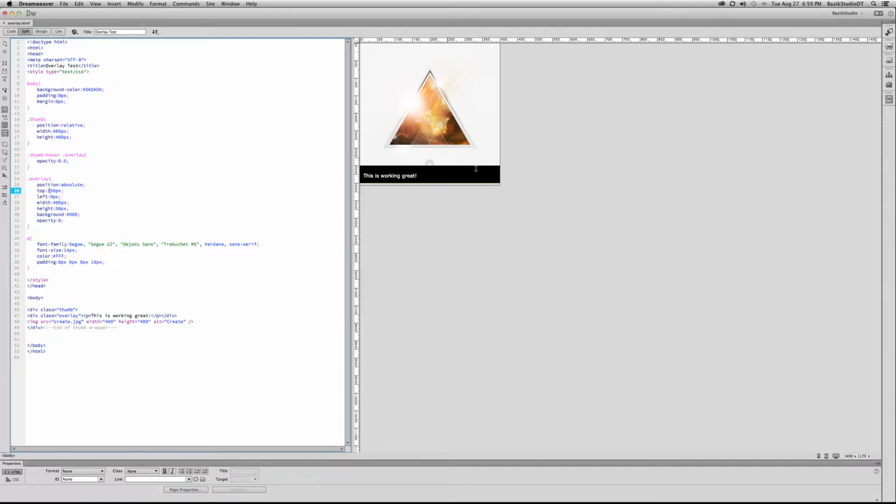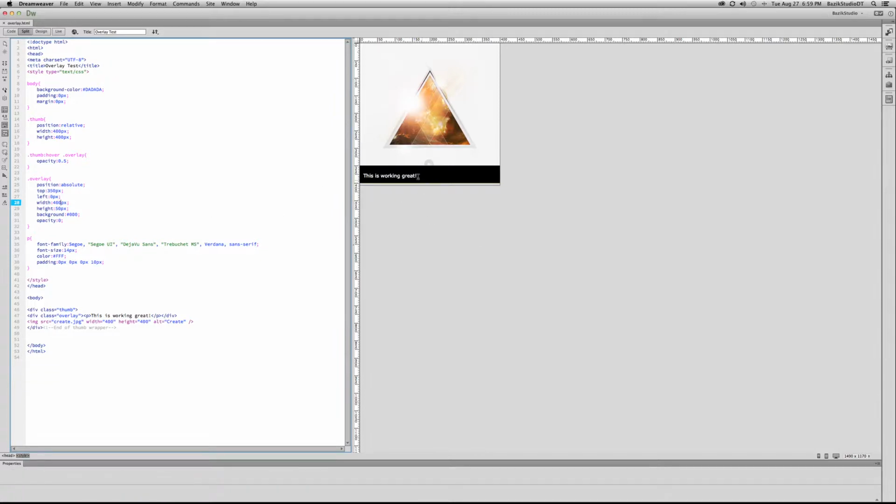The width of this black bar is 400 because our image is 400. Now, if you didn't want this black bar to run all the way across, you can just give it a width of 250. If you do that and you refresh, it's going to get cut in half. But I kind of like the way that it runs all the way across. I think it looks better. So let's put it back. F5, and it goes all the way back.